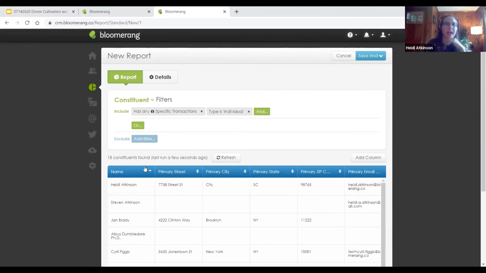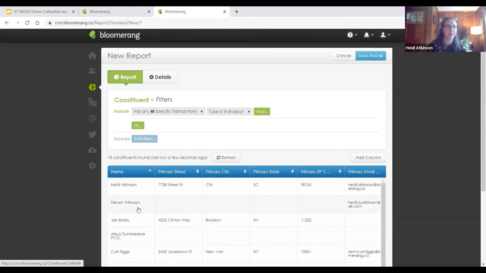And then before I dig into modifying the columns, which I think is a really fun and very flexible part that I'm excited to show, I do want to point out we were talking about households earlier. It turns out here in my demo database, I have a gift on my record and my husband has a gift on his record. And in the annual report, you're going to want to list us both together combined at one level, right? So let me show you how you can do that in any report in Bloomerang.